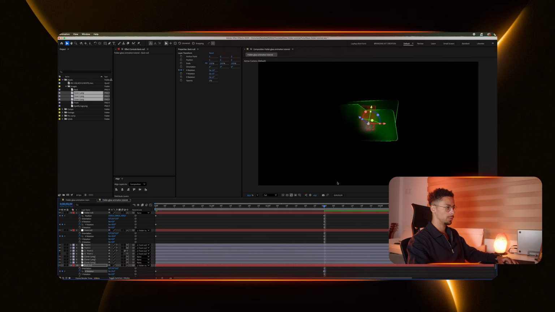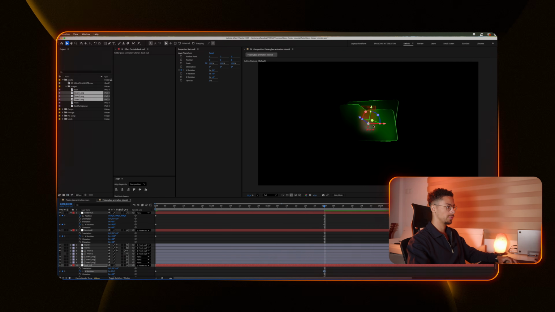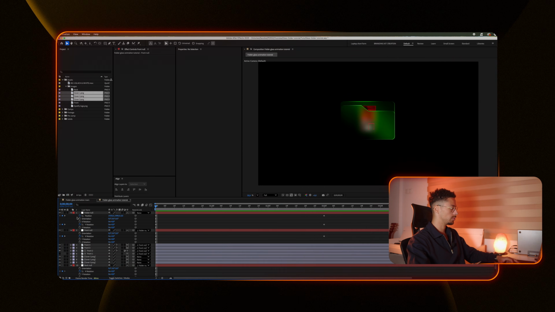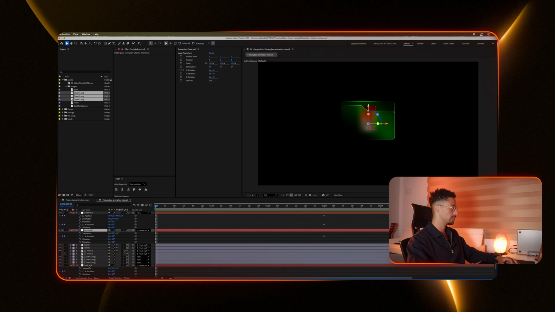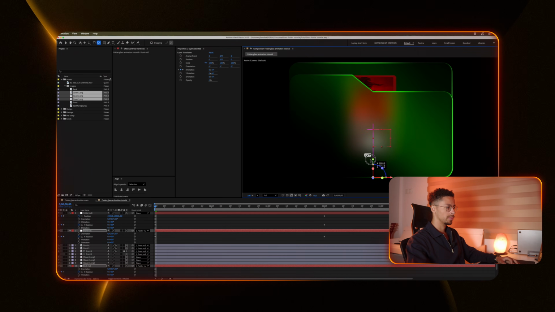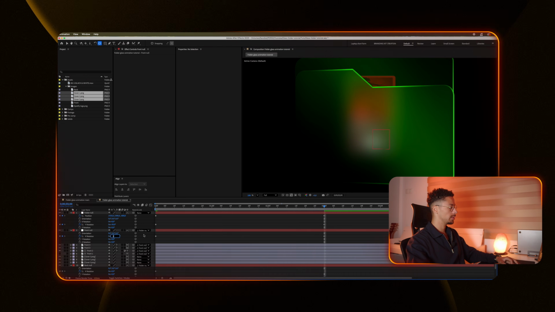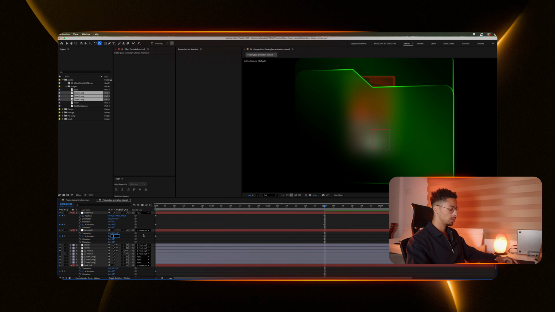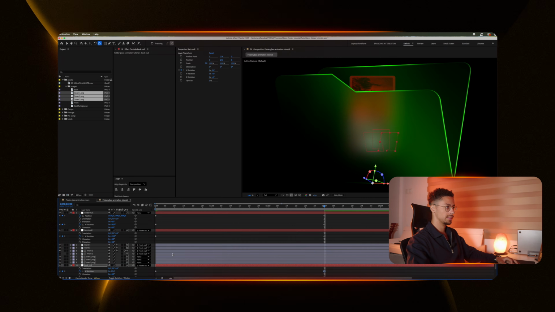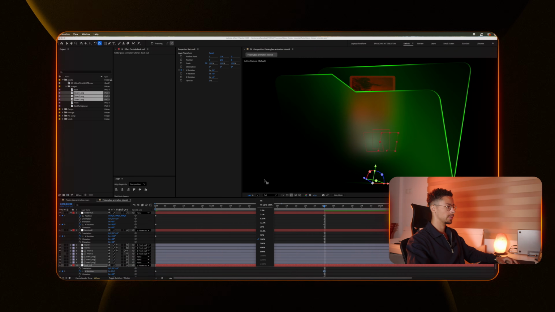And we have an issue, which is that I forgot to move the anchor point of the nulls to the bottom, so I'm gonna cancel the rotation. I'm gonna go at the beginning, select the 2 nulls, front and back, and move the anchor point to the bottom of the folder. Now we can go back to animating the X rotation. So I'm gonna put 20 on the front face and -20 on the back face. Okay, now it's working properly.